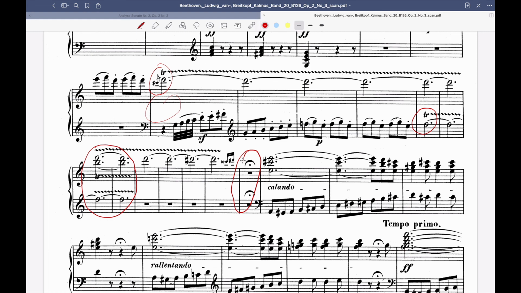And then we have this again, like in the first sonata, or in the second sonata, where we have those sudden key changes. Here we have a foreign key of A major.